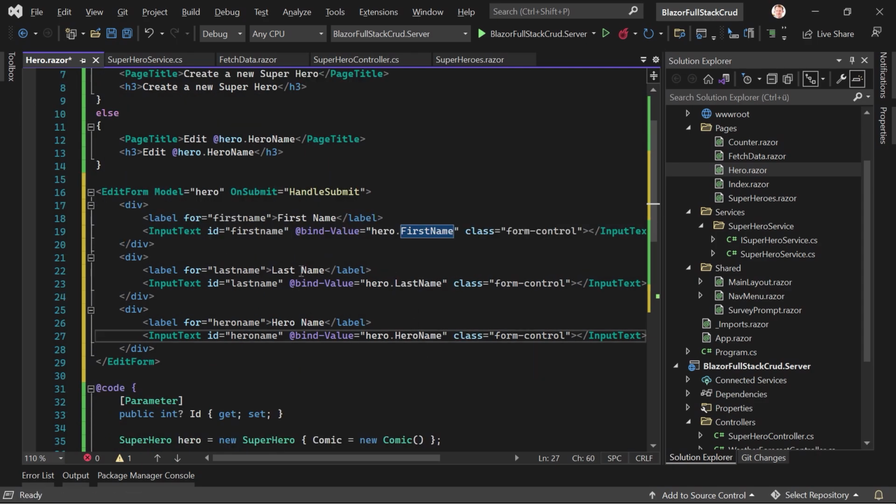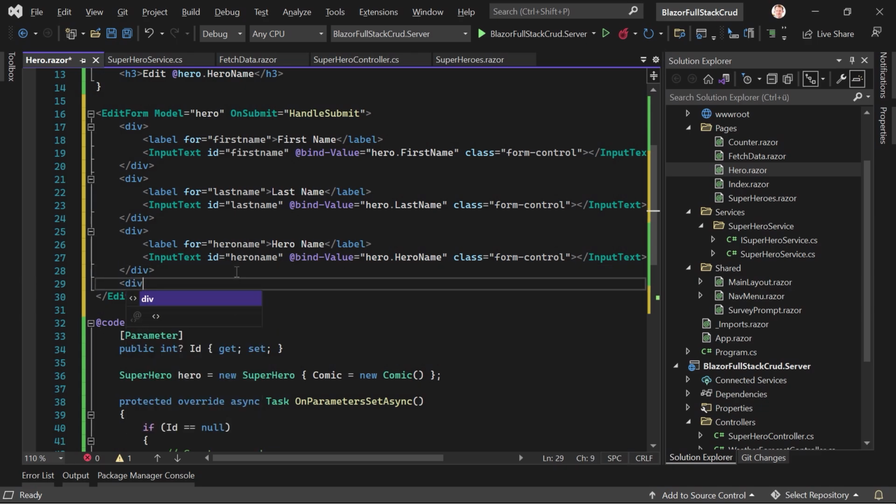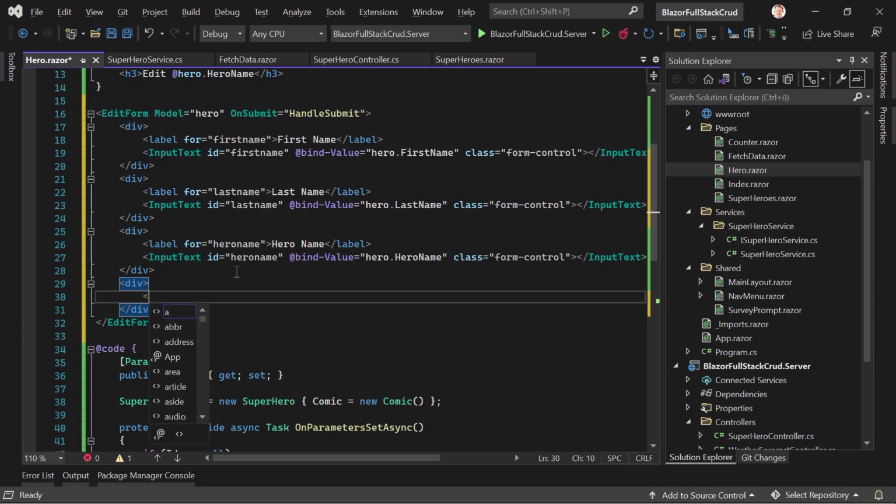And then we got the comics, and now you can see we need something else. We need another call for our comics, because what I want to do is I want to use a select box here, or the InputSelect component of Blazor, where we can then choose which comic we want to use. But we can actually already implement this, although the comic list will be empty.